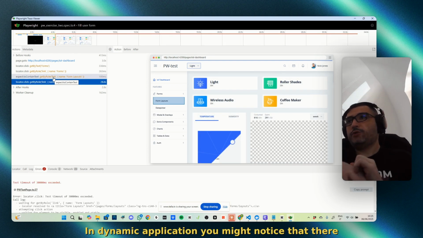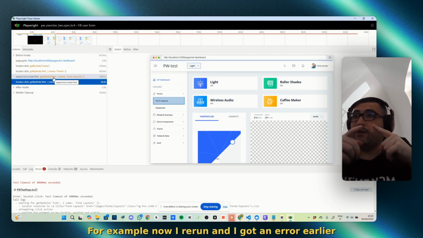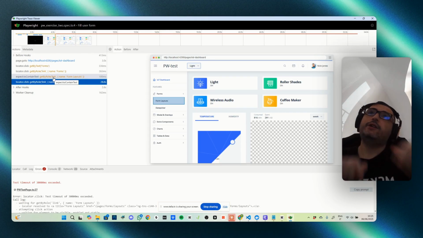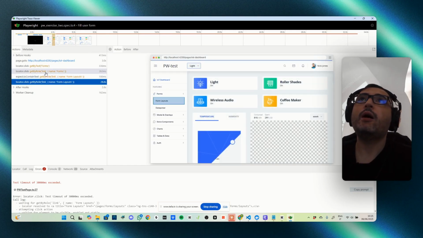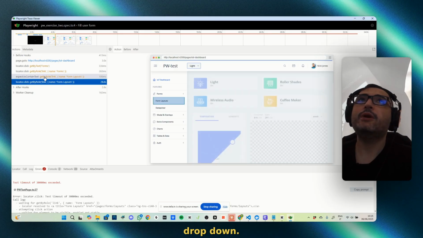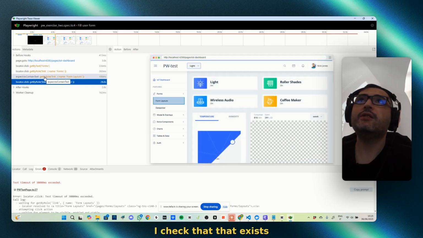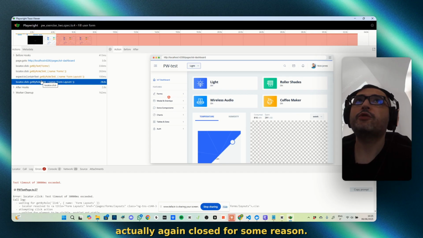In a dynamic application, you might notice that there are issues. For example, now I rerun and I got an error earlier where basically once I click form layout, it appeared from the drop down. I check that it exists, that it contains the text, and then when I want to click, it's actually again closed for some reason.